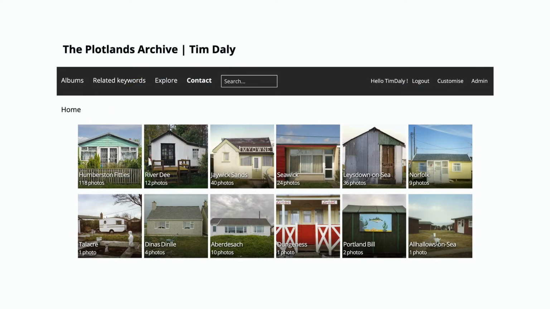Just like any other content management system, like WordPress, Piwigo gives you the chance to customize the way in which your material presents itself to the viewer. In this example, I'm using a particular theme, a kind of layout grid where my material presents itself on the front page. I'm separating out the content into different albums, and these albums I've organised by their location.